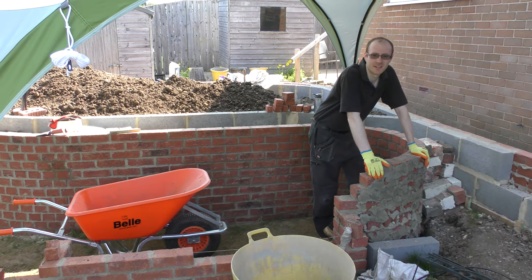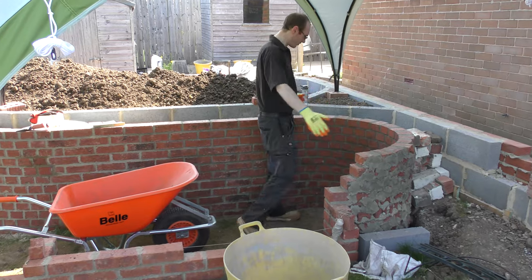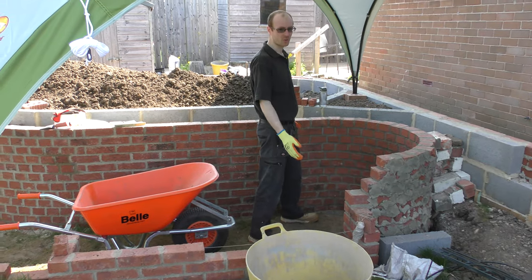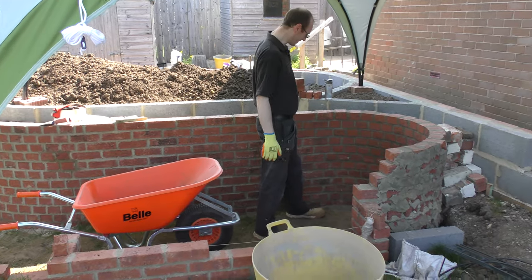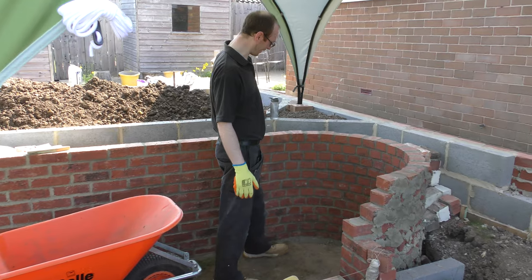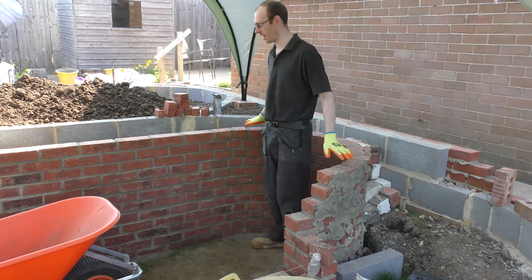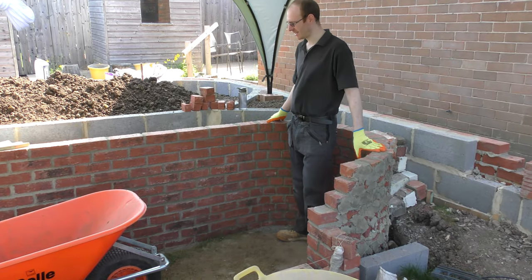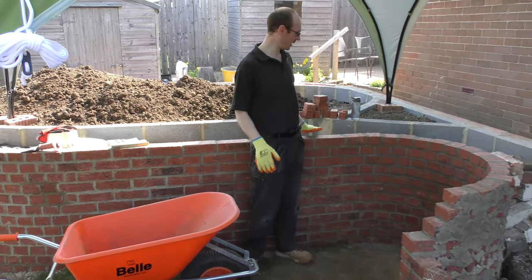Good morning, and welcome to our sort of Victorian well side! Does look a little bit like that - yes, slightly industrial revolution kind of vibe going on in this corner. But as you can see, we are at the track height all the way around now, or at least all the way up to here for this end of the loop.